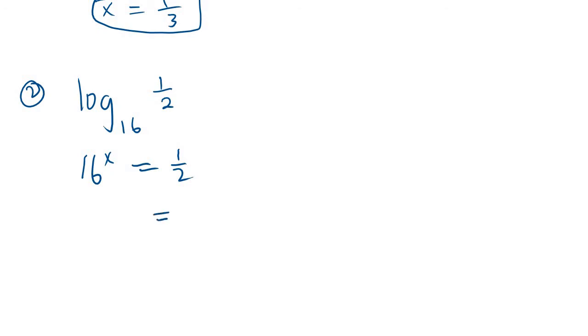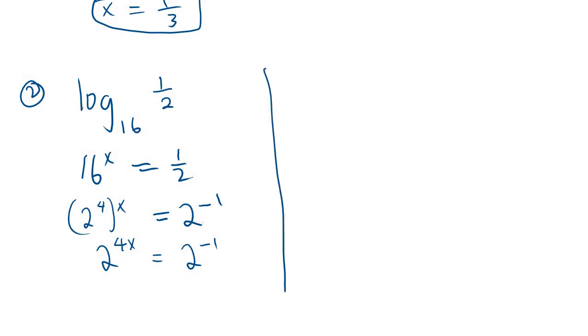Obviously, the right side is 2 to the -1. That's using 2 as a base. And the left side, we can do 2 to the power of 4 to the power of x, so it turns out to be 2 to the power of 4x. It's 2 to the power of -1. And like before, since this base is the same, since 2 is 2, the exponent must be the same. Then we can set up a new equation saying 4x equals -1. And if you divide both sides by 4, x equals -1/4.